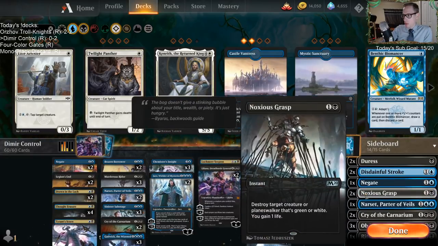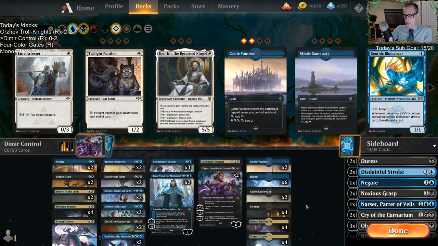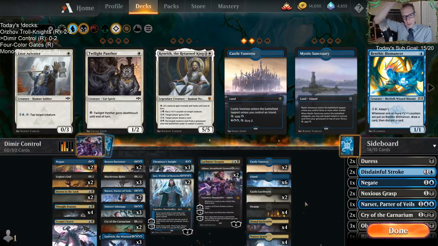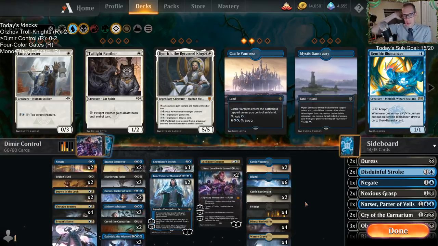So we're gonna need more counter and discard spells, I guess. Ashiok doesn't do anything against Trail of Crumbs.